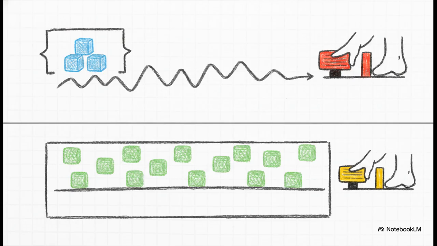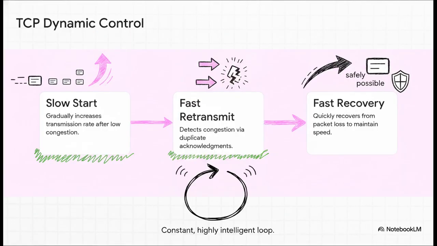Think of the window size as the amount of data the protocol is allowed to send before it has to wait for an acknowledgement. TCP is constantly adjusting this window. It's exactly like a driver easing off the gas pedal when they see brake lights ahead and then pressing down on the accelerator when the road opens back up. Let's see how this builds into an automated, chronological cycle.